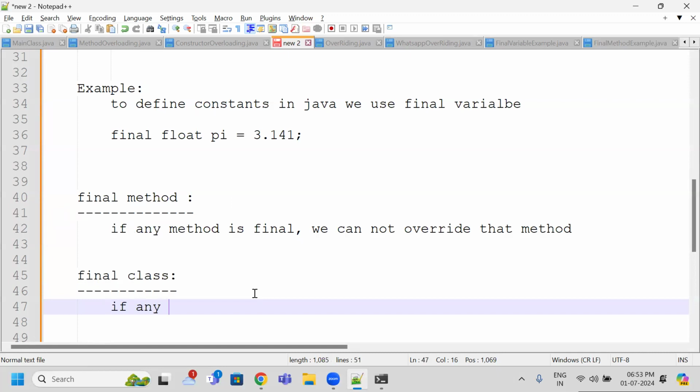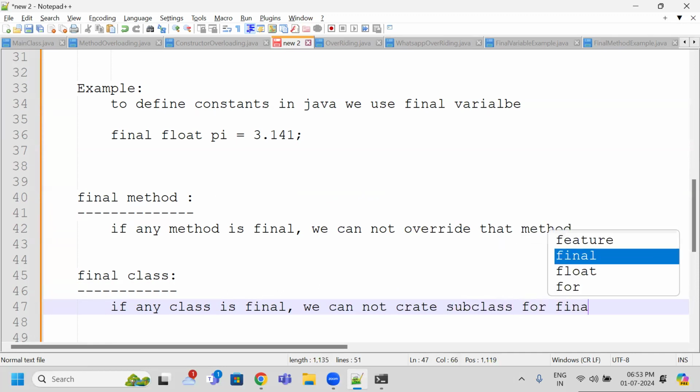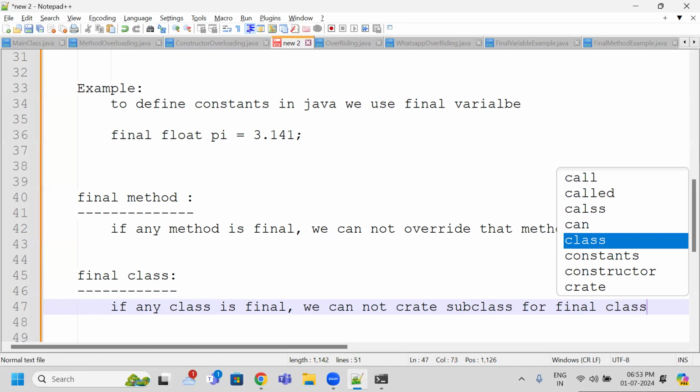So if any class is final, we cannot create a subclass for a final class. That is, does it provide inheritance? No, it will stop inheritance by making the class final.